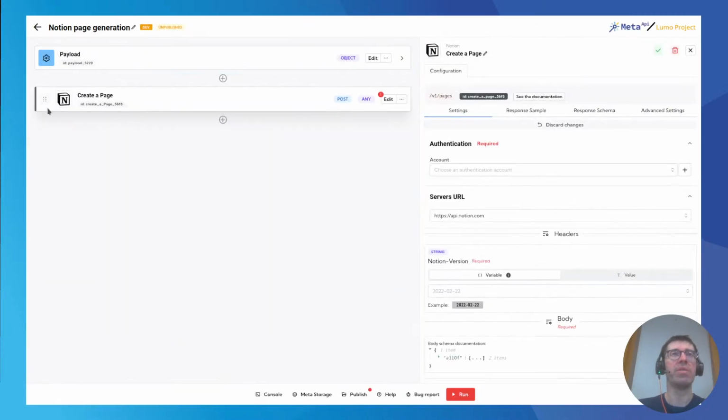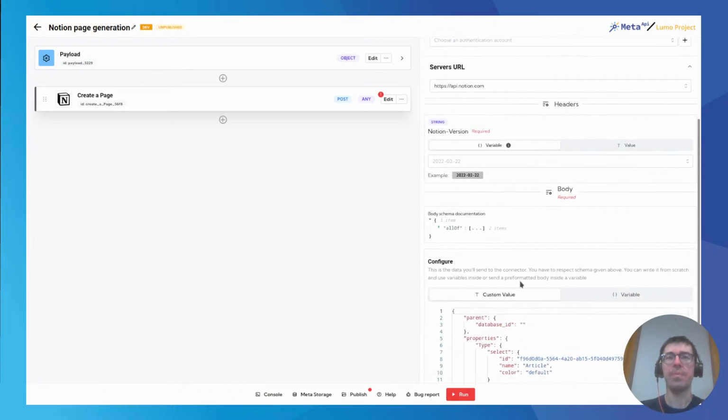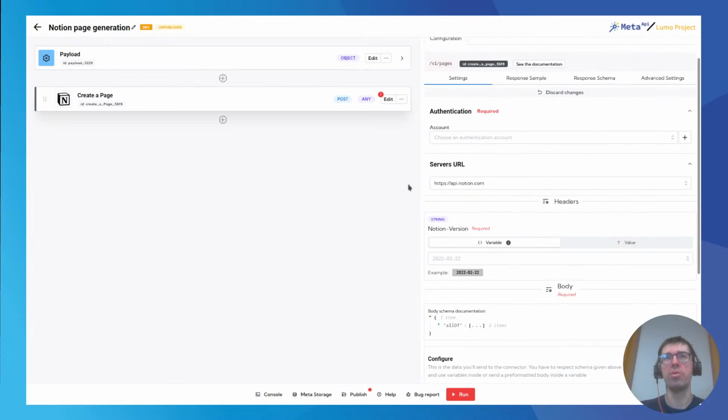So we have our block right here, and on the right you will find all the settings and all the parameters available in the API, because at Meta API you can connect directly to each endpoint, and you will be able to access and configure anything you want. So let's have a look at this endpoint.